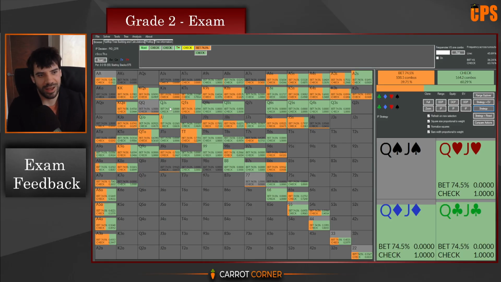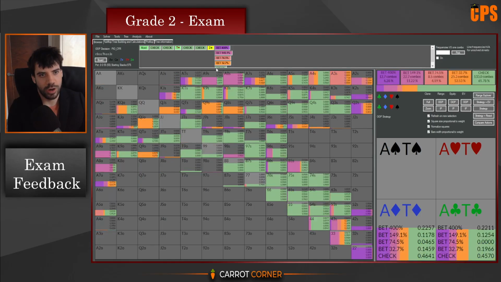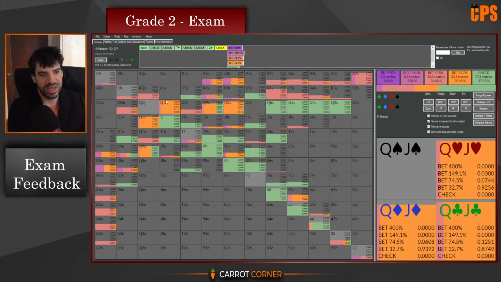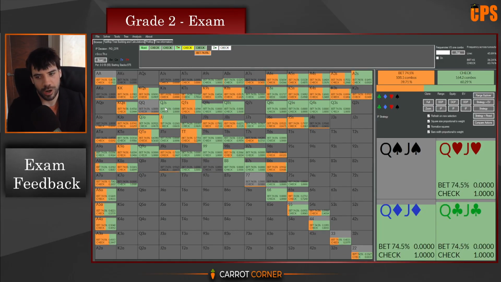for such a hand. The investment ceiling for something like Queen Jack with 70% equity is only one more small to medium sized bet, so the idea is that we can always just check back and make that bet on the river. When the river bricks off here, as we can see, it's now time to start putting some money in the pot with this hand, but we don't need to do so immediately on this node on the turn. Don't reopen the action for small bets unless you need to. Out of position it's fine, because checking isn't so great anyway with the action already open, but in position that's something you need to refrain from.